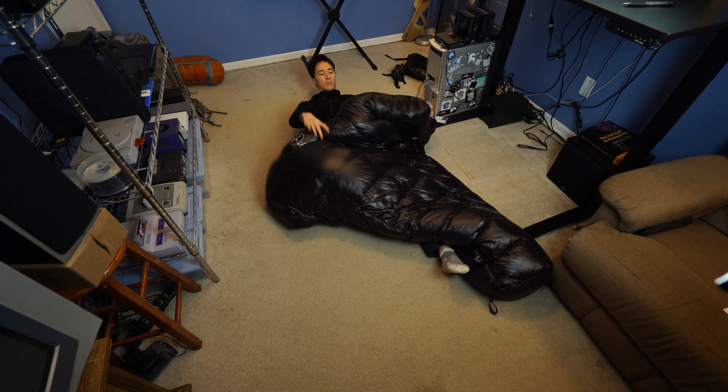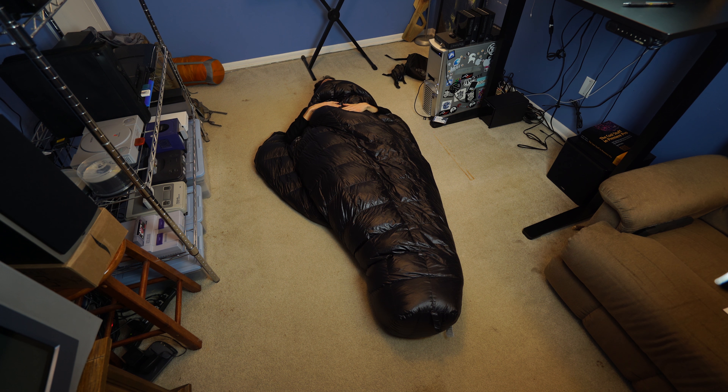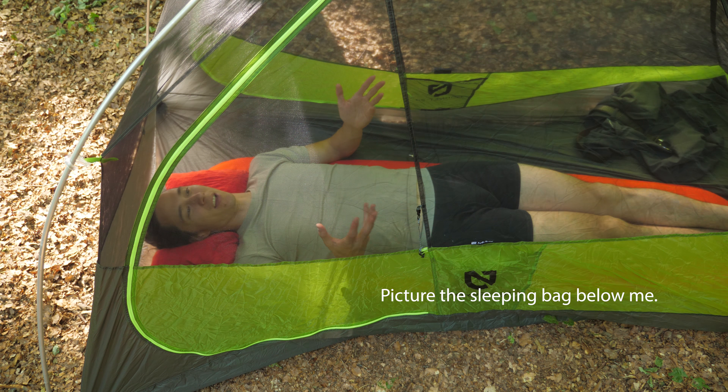In the summer, when using it in hotter temperatures, sometimes I would use it as a quilt instead of a mummy bag — you just leave it unzipped and put it on top of you. That was really good because it still kept you warm but you could move around easily. I will say though that in Germany it was so hot I was sleeping on top of the sleeping bag, and even I was sweating. But the weather was in the 80s or maybe even 90s with high humidity. If you're somebody who wants one bag year-round, know that for summer it's going to be too hot on occasions, even sleeping on top of it.